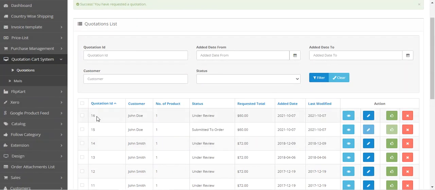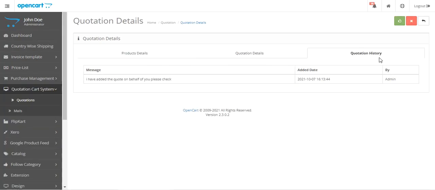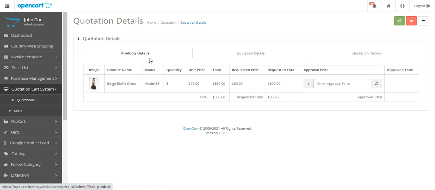So here's the quotation ID number 16. If we go to the quotation history, here's the edit by admin and the message to the customer: I have edited the quote on behalf of you, please check. At the same time, a mail is also sent out to the customer when the admin adds the quotation on behalf of the customer there.